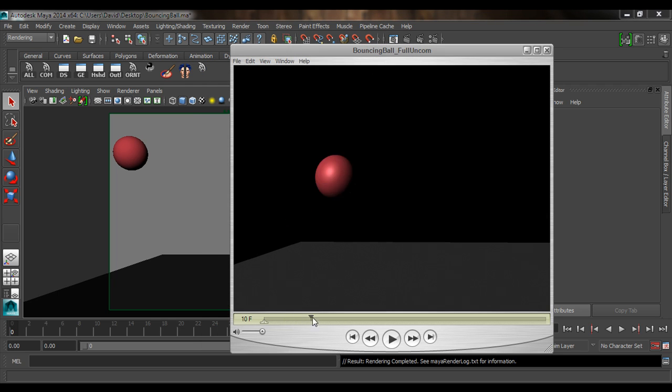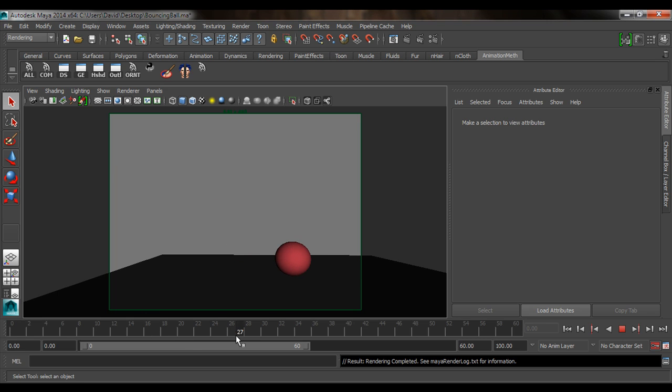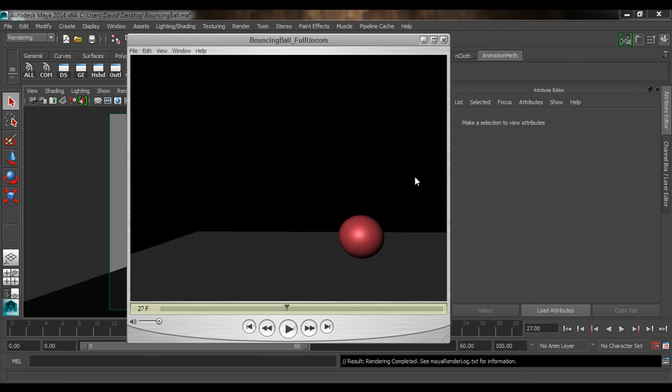So if I go to frame, let's see, frame 27, it should be right on the ground. So frame 27 right there, you can see how it is on the ground. So now this is accurate, and this is why many animators prefer using QuickTime. So that is how we can create a movie. Now before I let you go, I know there's a lot here, but this is how we do rendering professionally in a studio, or probably just in school.